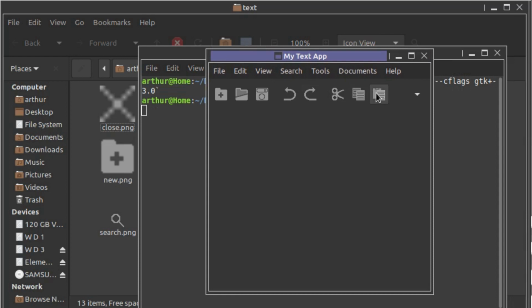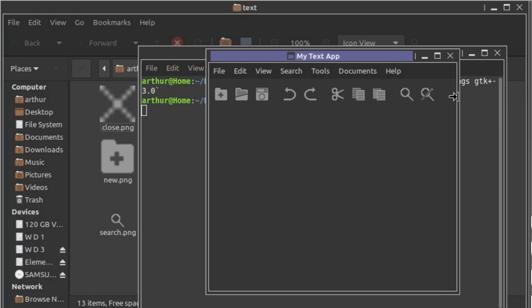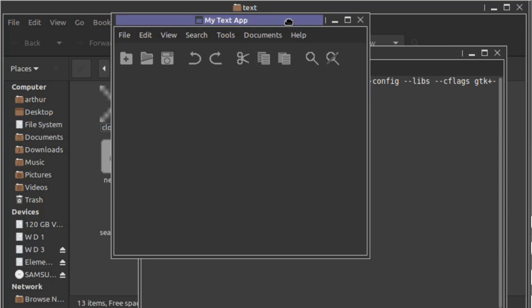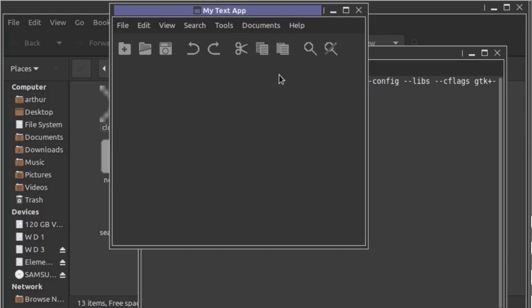So now we have cut, copy, and the rest doesn't fit because our default size is too small. Remember that I'm recording at a quarter resolution, so my resolution is odd, and everything in the video is going to look twice as big because it's being scaled 2 times in post. So this is half as big as it looks on a full screen video. That's one thing to keep in mind.